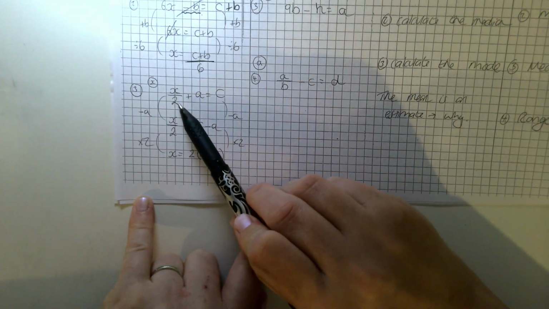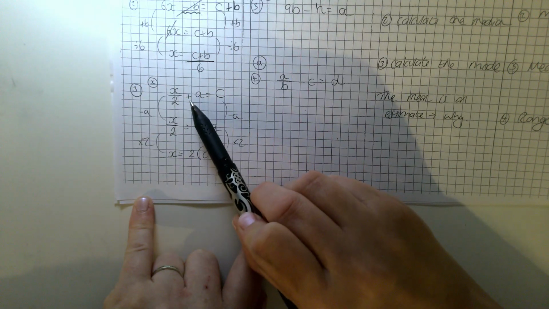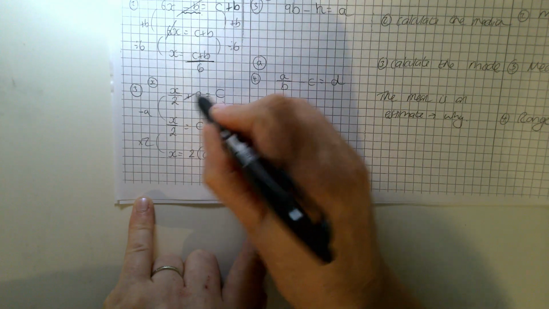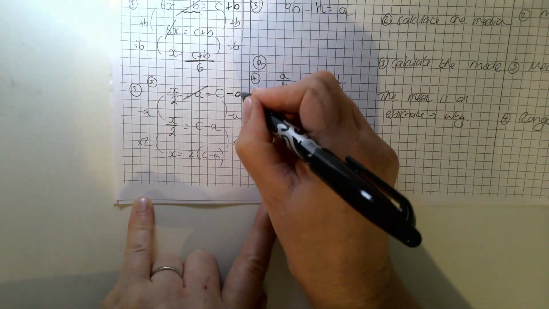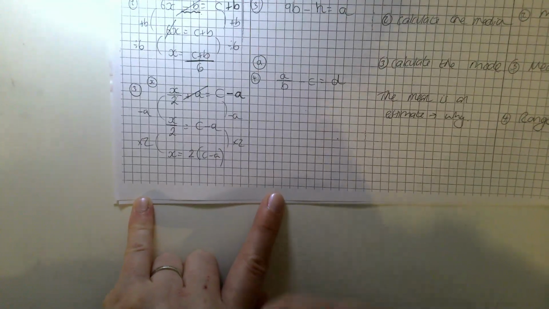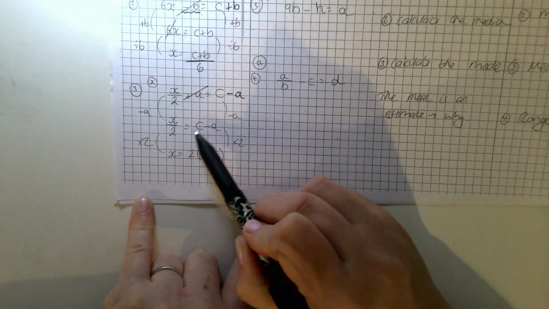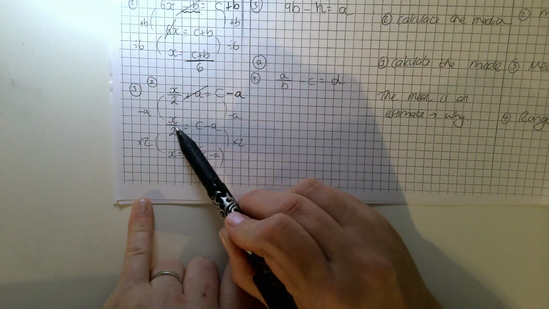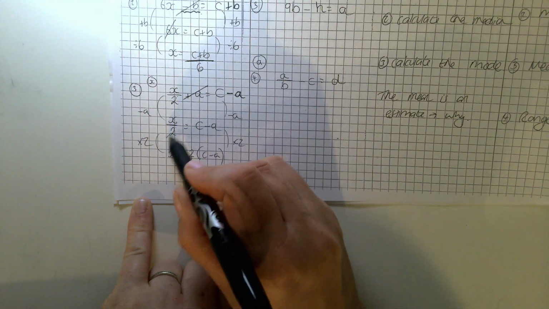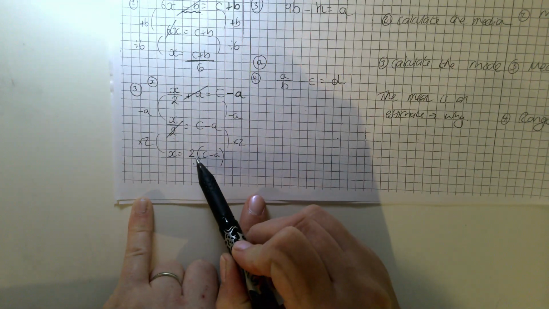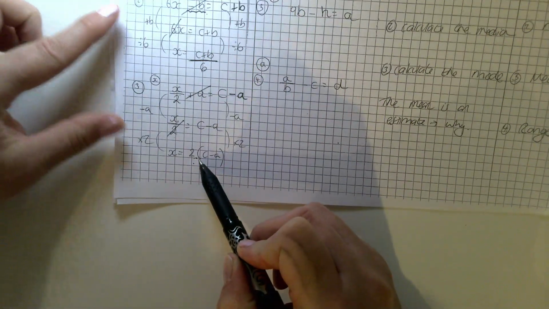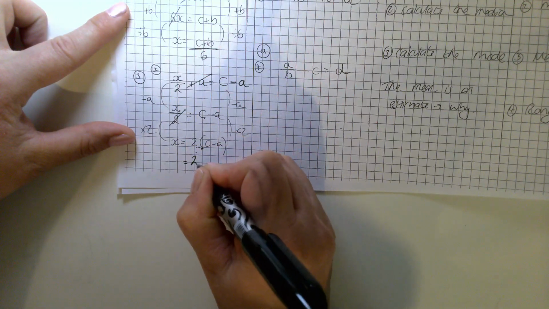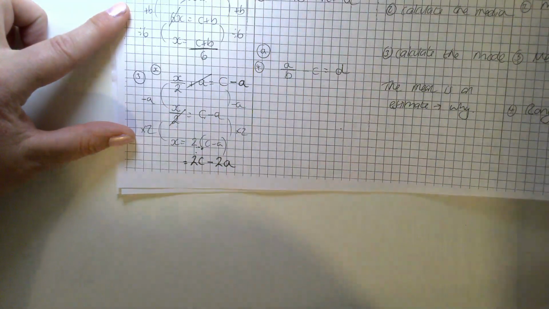Let's look at this example. We want to get x on its own. So you're going to start by taking off this a from both sides. So you remove it here and you take it off of the right hand side. Writing it out neatly, you have x over 2 equals c take away a. Now you want to get rid of this divide by 2, so you're actually going to times by 2. You can use a bracket to do that: 2 lots of bracket, c minus a. Or you can multiply both of these terms by 2. 2c minus 2a gets you the same answer.